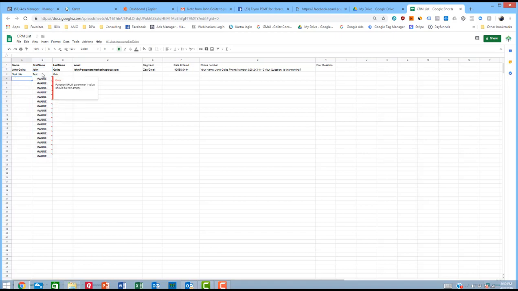Now say you've got all these names in here and you want to get rid of the formulas. Let's put in Bob Smith's name. You click on this and see how there's a formula in there. What if you wanted to get rid of those formulas?